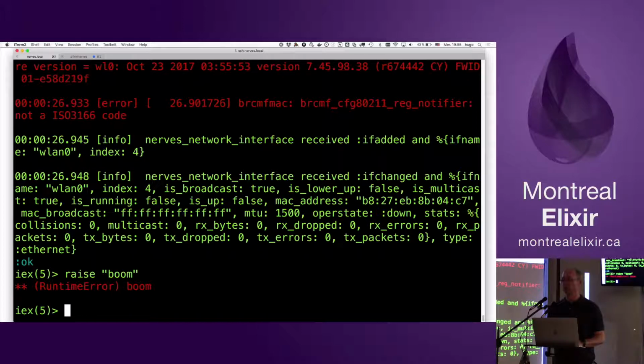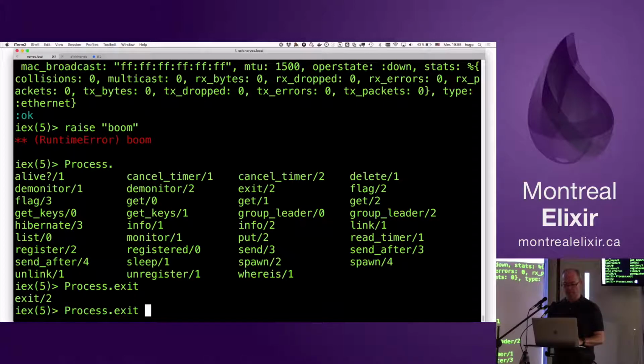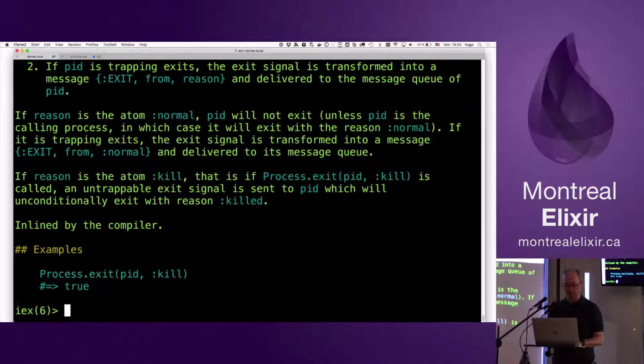Anyone knows a way to list all the processes? Why don't you just do a self? You'll get the PID. You just kill the PID. Yeah, right. So it's Process.exit. I probably have help. Yeah, we do have help.